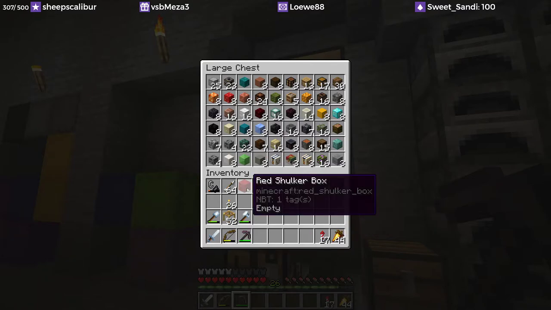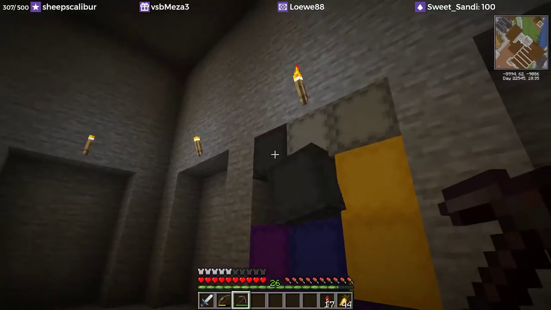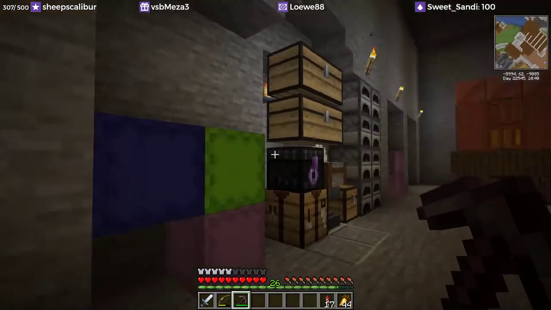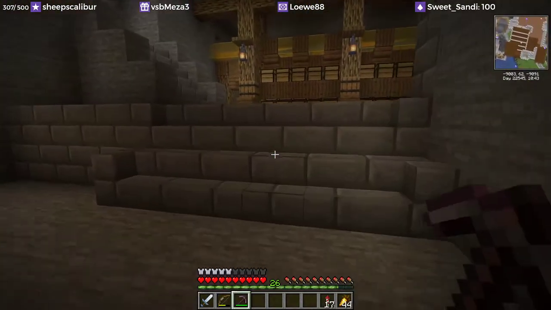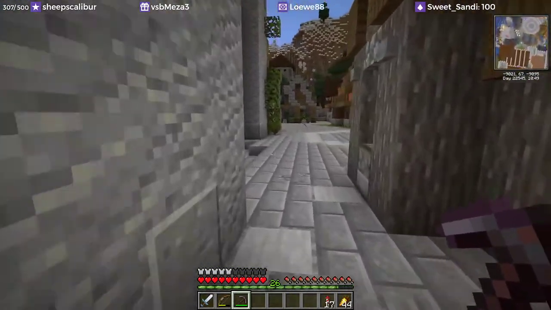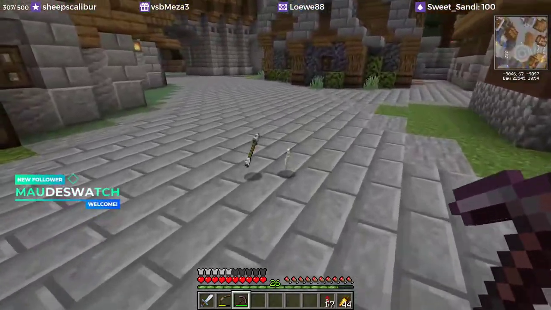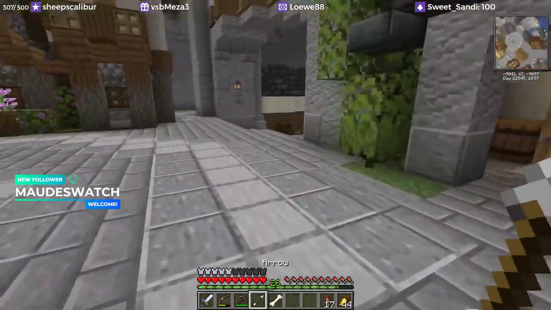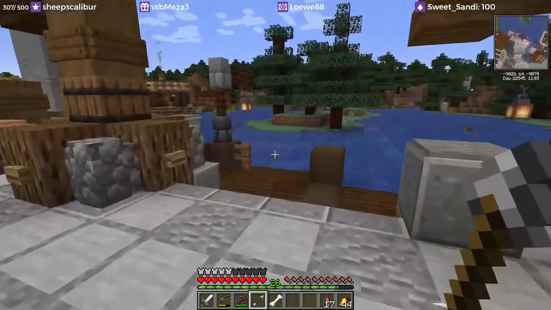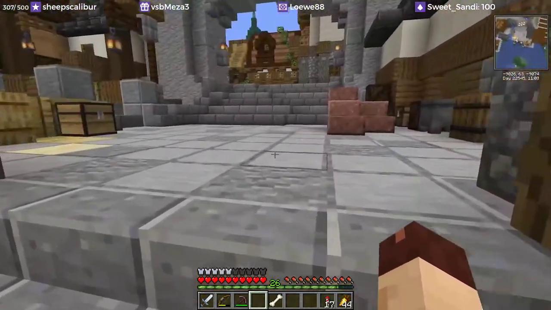I think. Red Shulker Box. Coal is in one of these. Go. Ta-da. Oh, Sandy beat me to it. Sandy just said exactly what I said. My bad. I don't think we need the arrow, but I can't leave stuff in the ground to despawn. We have to do what all good medieval people do, which is throw it in the water.